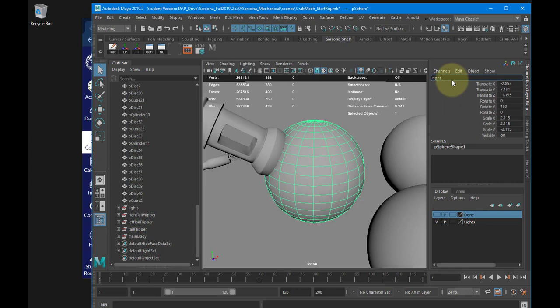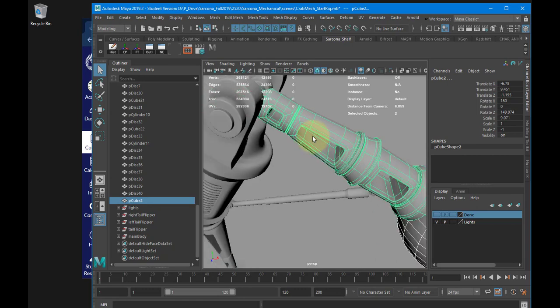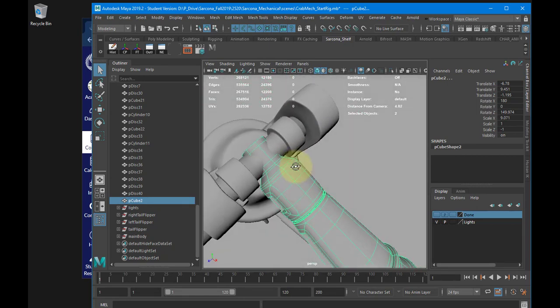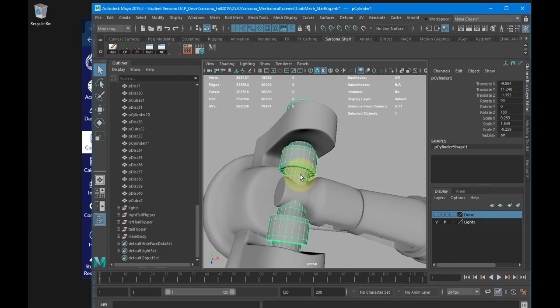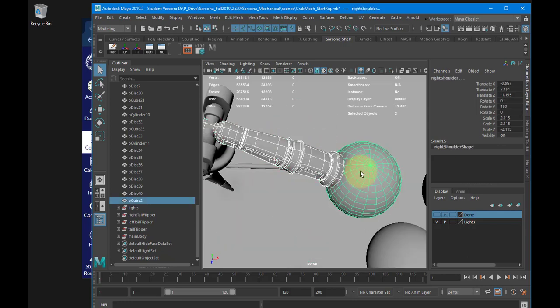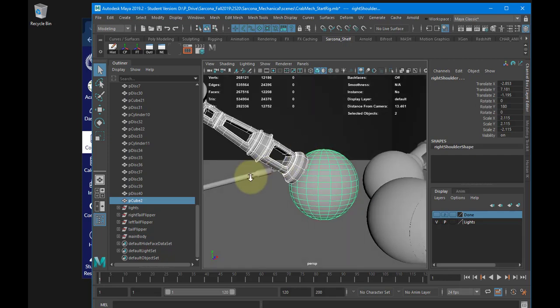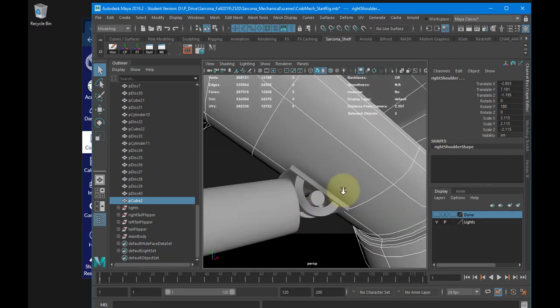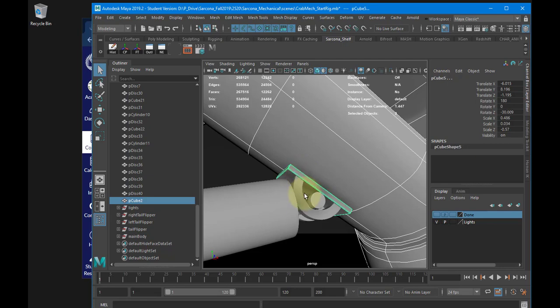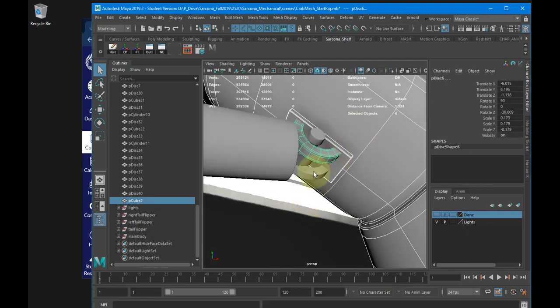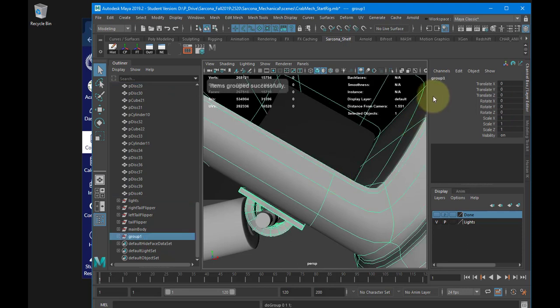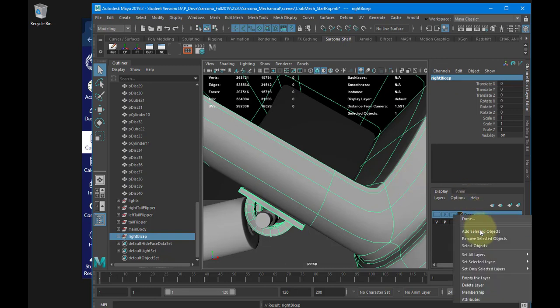This is right shoulder. So he doesn't need a group, he's just right shoulder right now. And then I'm going to grab these pieces there. Okay, I don't think this piece here, I think I'll leave that with the elbow. So as the elbow is moving, it's going to move that piece. Okay, so this and this. I also have some stuff over here. This is a stationary piece, this is stationary. It's stuck to that, so I'm grabbing all that. I'm going to group all those and call this right bicep. That's done.